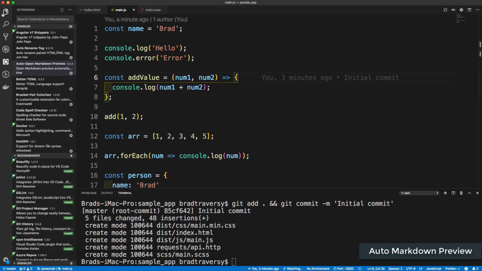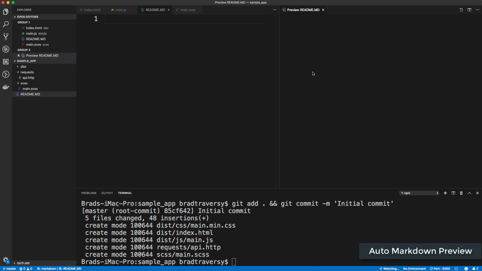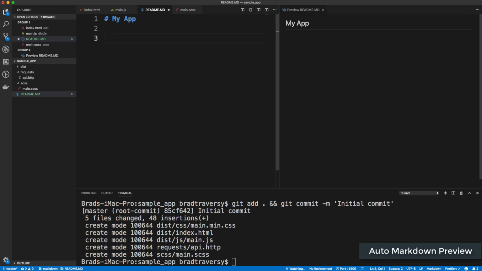So if I go to my directory here, my root, and create a file called readme.md, so we'll create a Markdown file, and right away you'll see on the side here a preview opens. So let's say I wanted to add a title like my app, and I have a crash course on Markdown if you're interested in that.